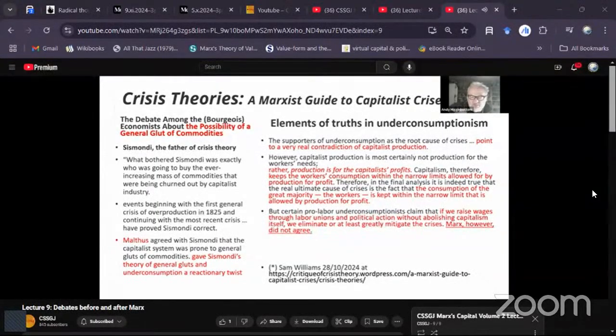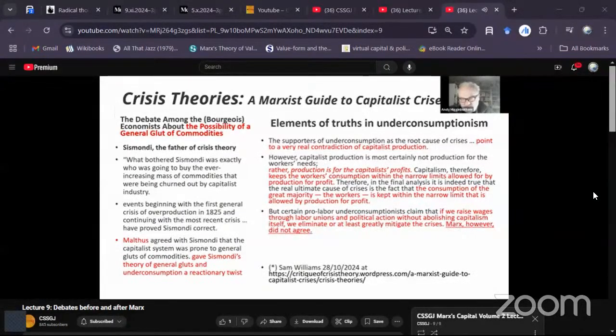All the time he brings it back to, well, the reason underlying everything is you've got to look at why capitalists produce the commodities at all. They don't produce them for their own sake. It's not production for production's sake. It's to make a profit. And so you have to look at what will make the capitalist more profit as the guiding light as to how the system works. So Marx recognizes that the underconsumptionists have a point of view, but he sees the reason for the problem at a different level, if you like.